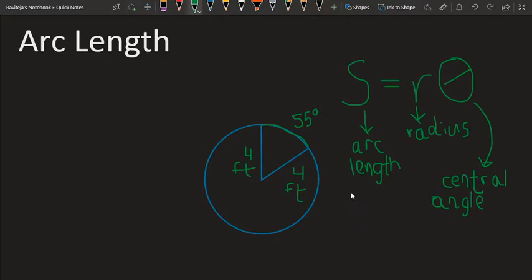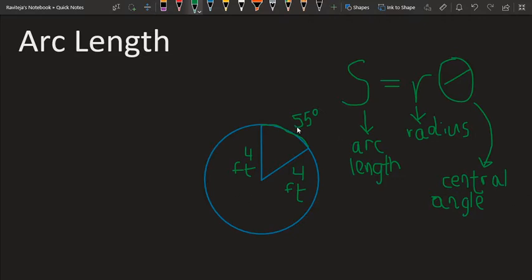Well, it's actually a little trickier than you think. You might think we just substitute in the radius and measure angle given to us, but there's a little step that we have to do in between. So for the radius, we can actually just take the 4 feet. We can put that in for the radius, but we have to change theta a little bit. So hopefully you guys watched our video on converting radian and degree measures, but that's what we're going to have to do with this right here.